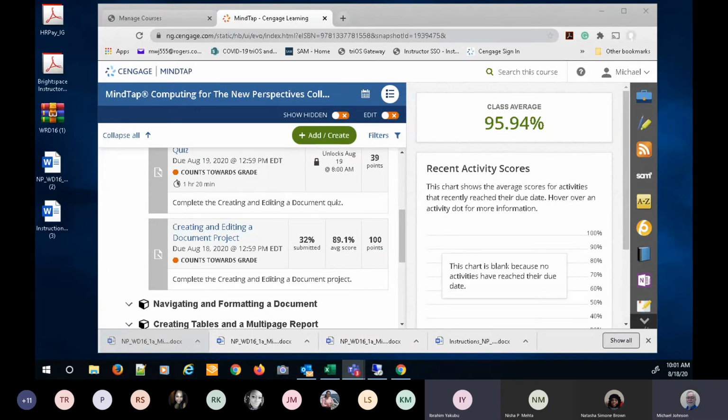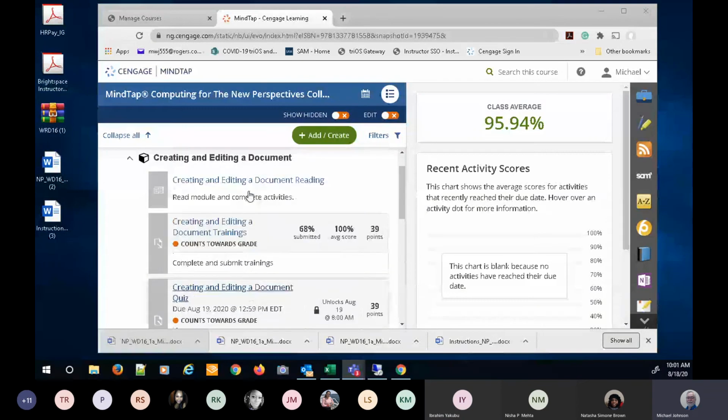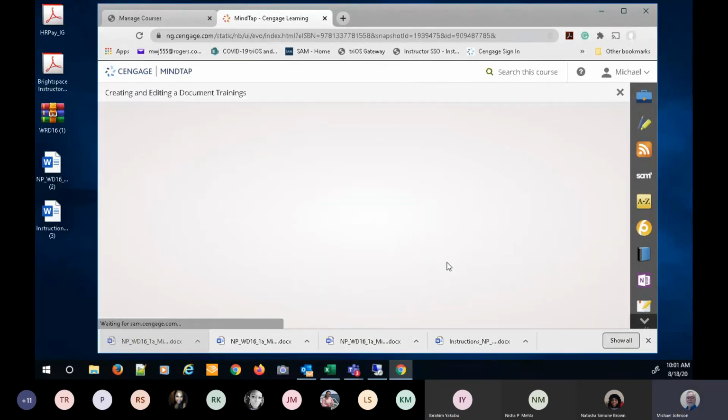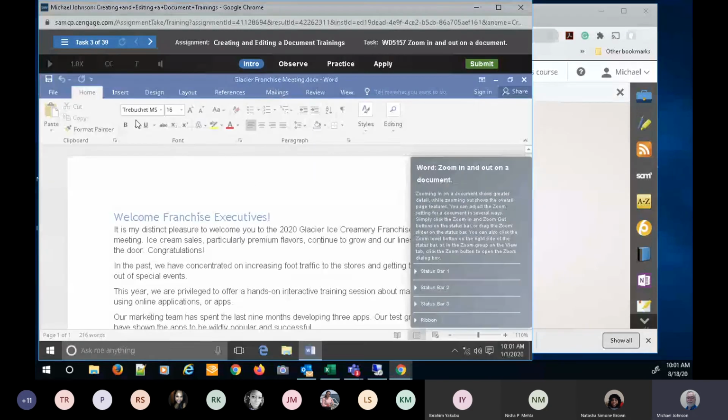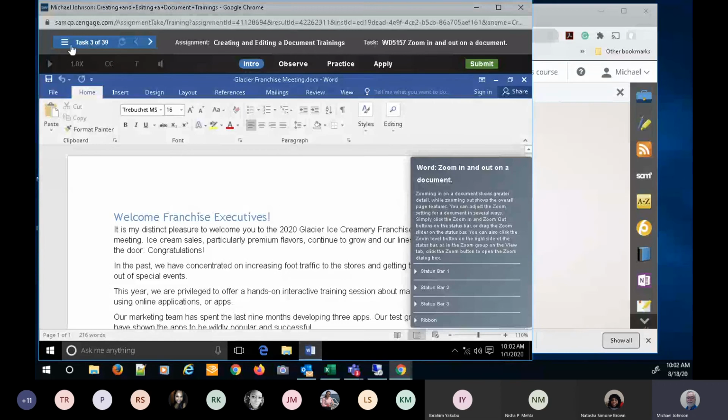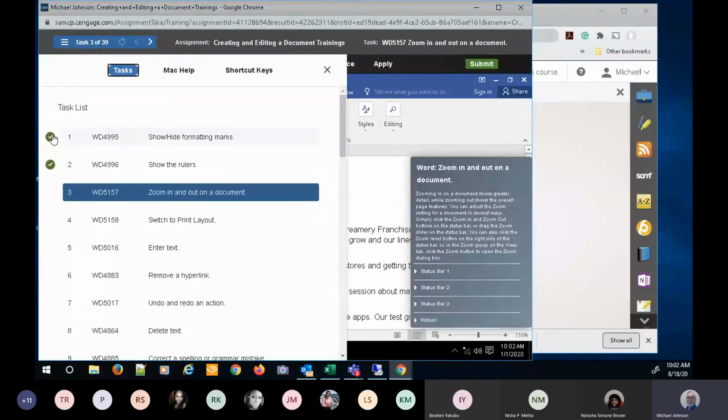Are you talking about the training? Yeah, the training. It should have picked up from where you were. When you have the training open, let me just open the training so you can see what I'm looking at here. Just opening up the training quickly. So here's the training here. Now, I haven't had this open since yesterday, and it started off at number 3 because I've already done the other 2, and you can see the check mark that we did yesterday.